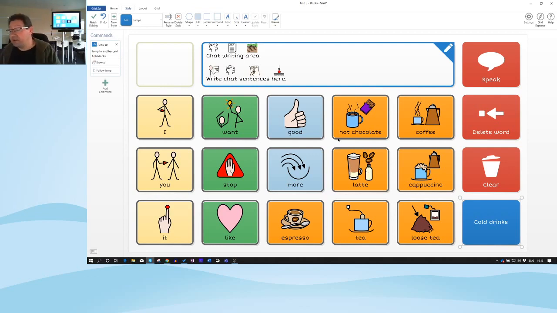And the other thing here is that you'll notice that we haven't got a symbol on this cell at the moment. And we can't see the symbol choices on this ribbon bar, and that's because we're on the Style tab. So in order to see the symbols, I need to click the Home tab.